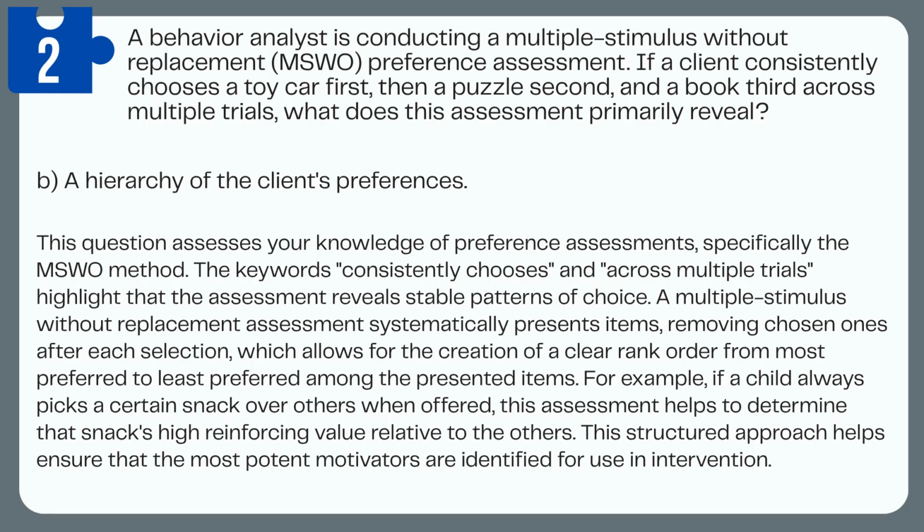A multiple stimulus without replacement assessment systematically presents items, removing chosen ones after each selection, which allows for the creation of a clear rank order from most preferred to least preferred among the presented items. For example, if a child always picks a certain snack over others when offered, this assessment helps to determine that snack's high reinforcing value relative to the others. This structured approach helps ensure that the most potent motivators are identified for use in intervention.